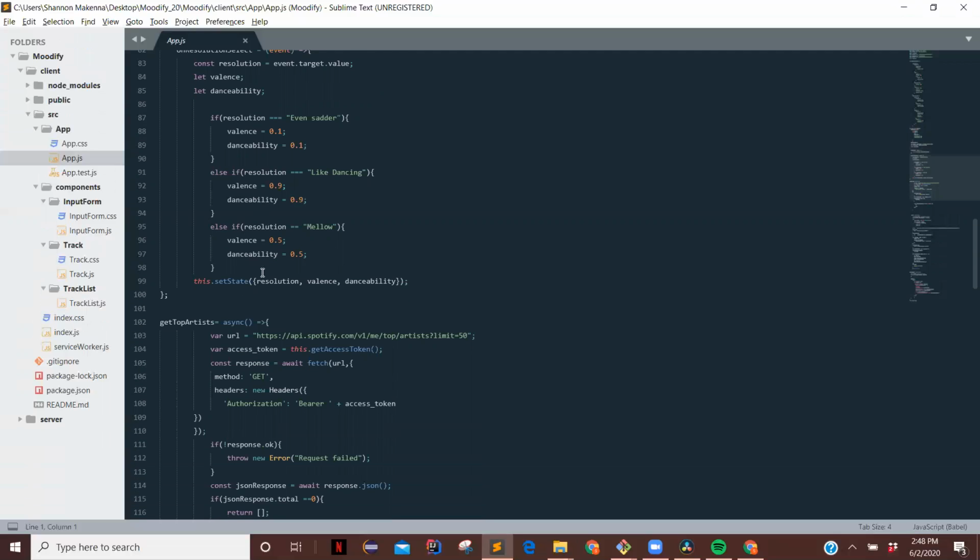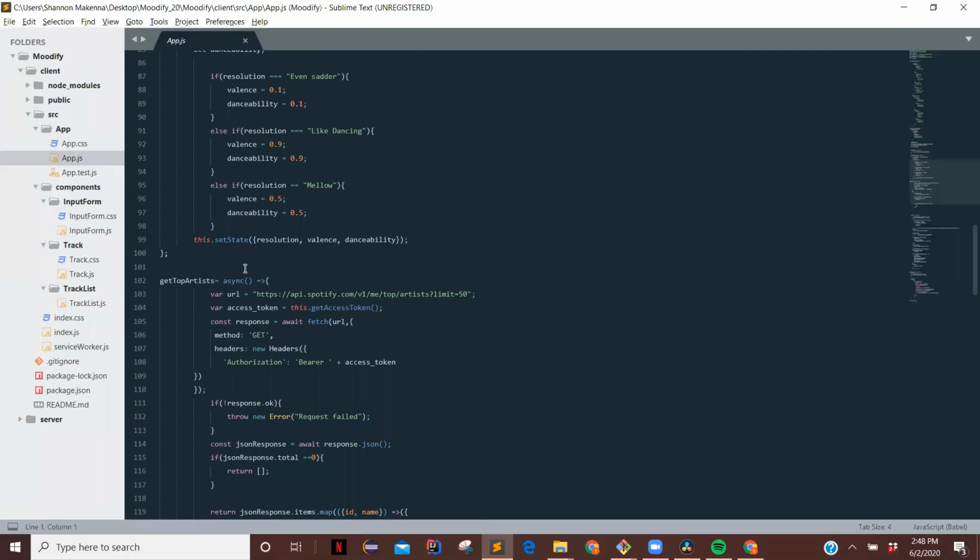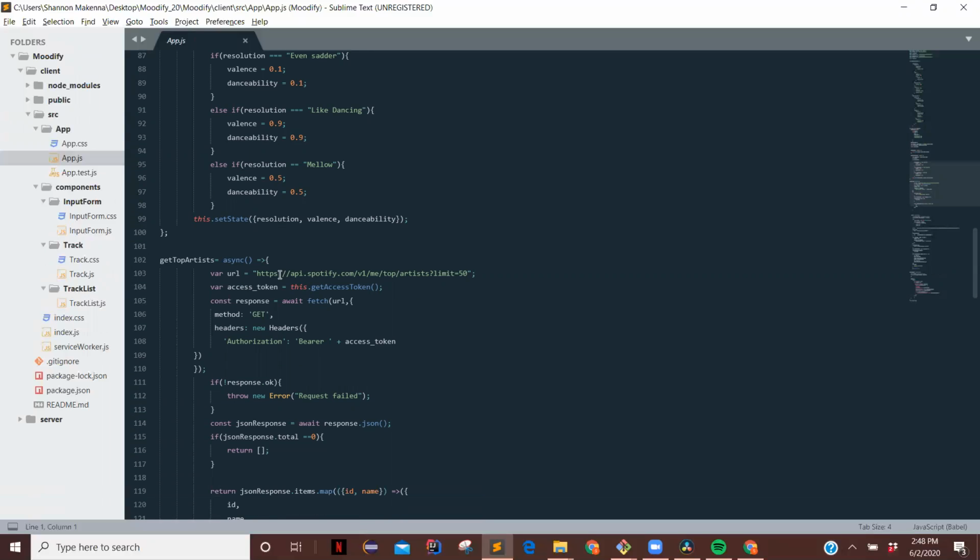And then I set state for the resolution, valence, and danceability. And then because I need the top artist, I use that user's top artist as a seed parameter in the get recommendations API endpoint.